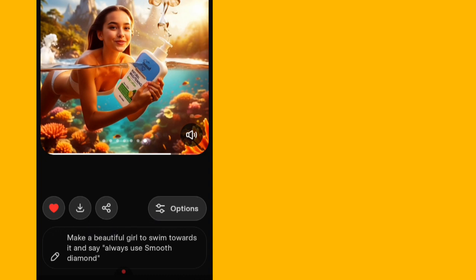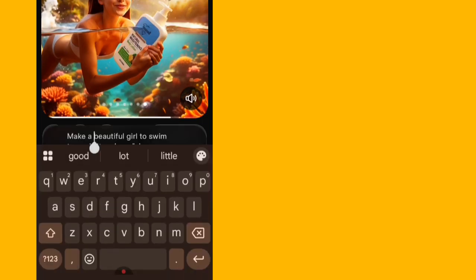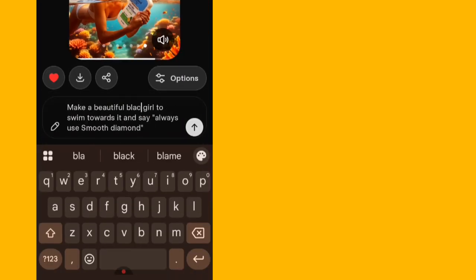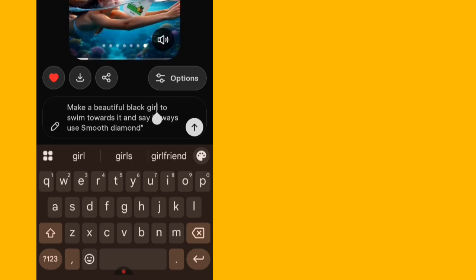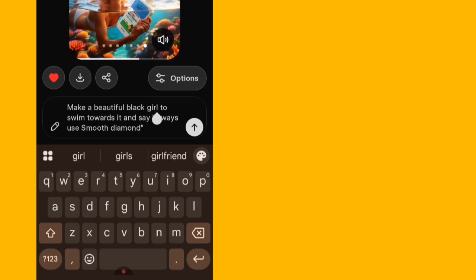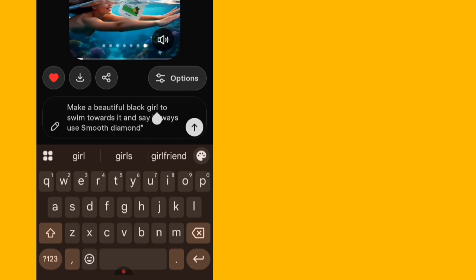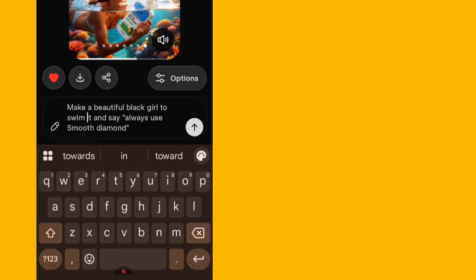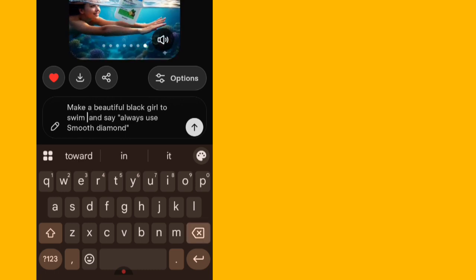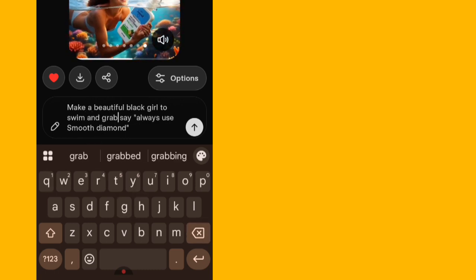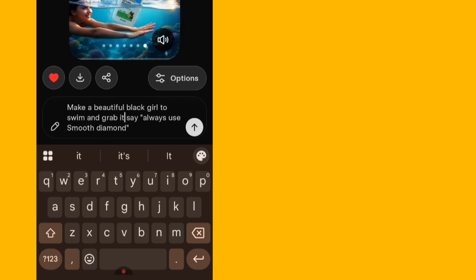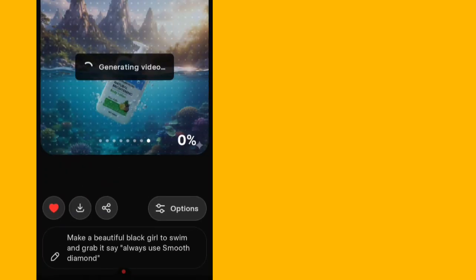You can even go ahead and prompt as much information as possible. You can change it to your preference, to what you want, to your desire, and it will keep on giving you different versions of the same video. At the end of it, you can take it to InShot or CapCut and edit the videos together, and that will give you a wonderful video you can use for adverts any day, anytime, and promote on Facebook, use on your social media handles, and that's the end of the whole thing.